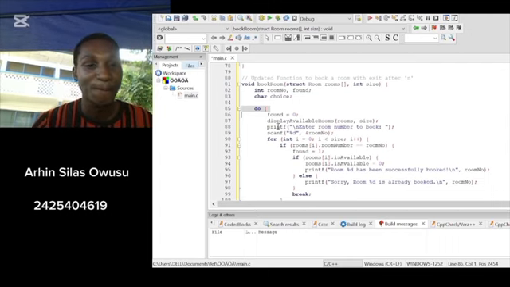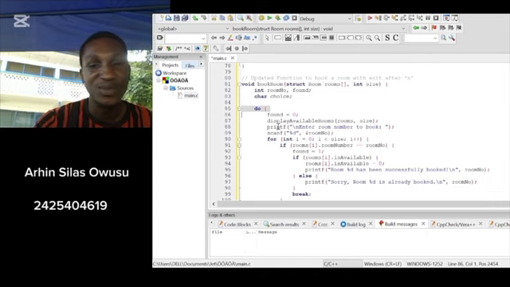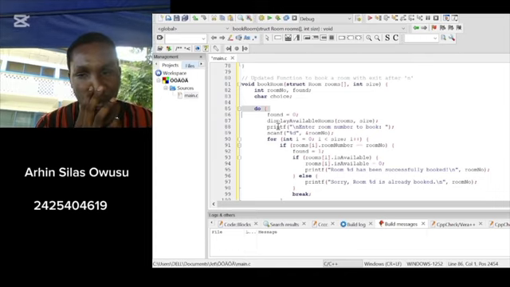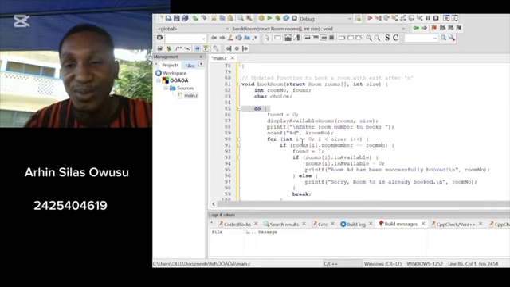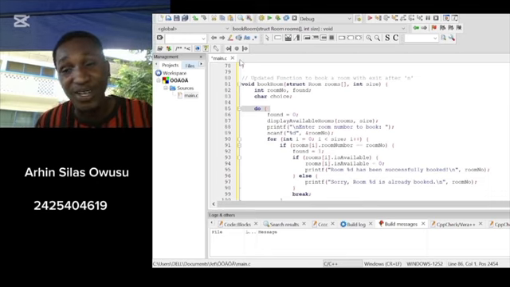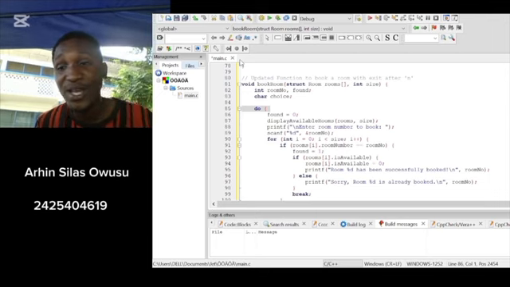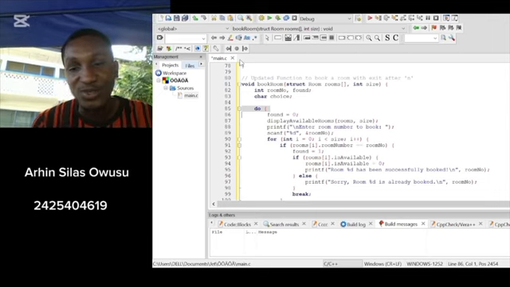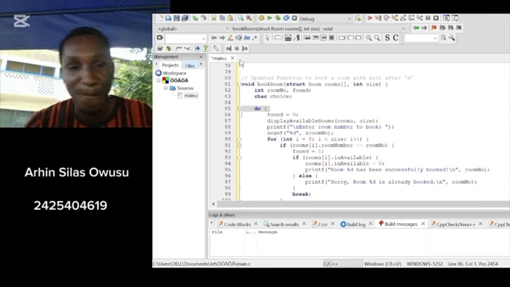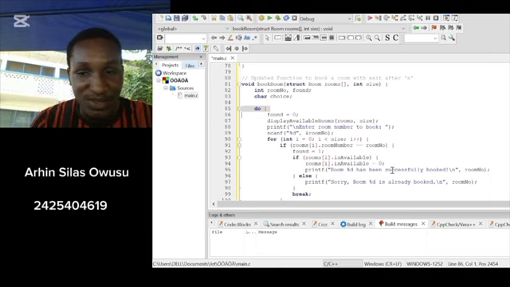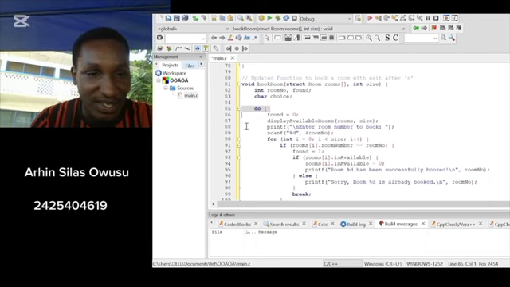You might be asking why we use the do-while loop in this case. Well, a while loop checks the conditions before executing the block, so it might not run at all if the conditions fail. But a do-while loop runs at least once, so it's very good in these kinds of situations. So let's move on to line 88.